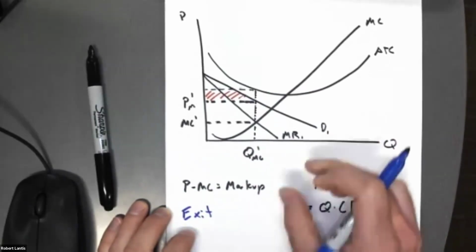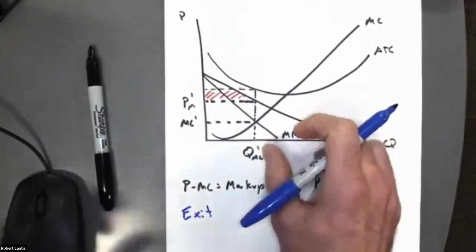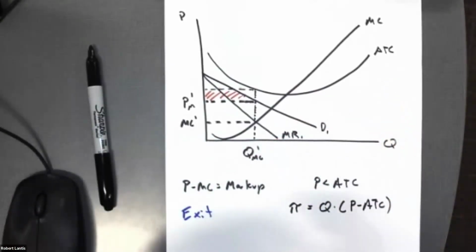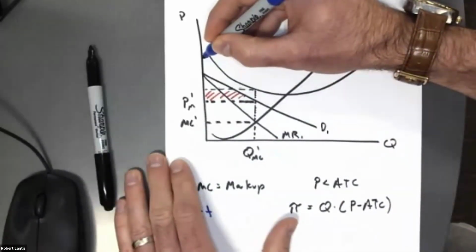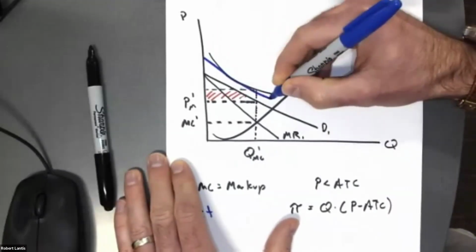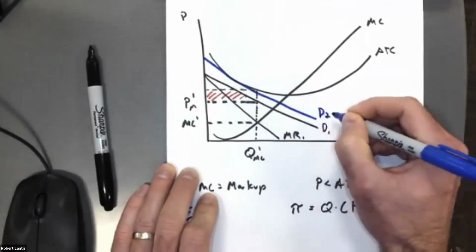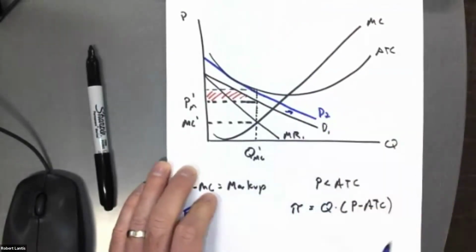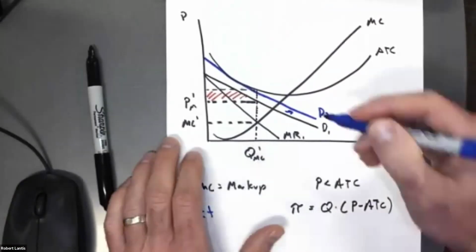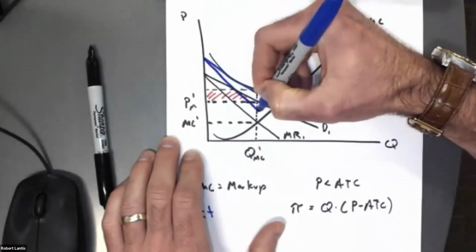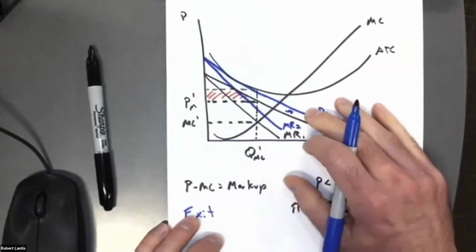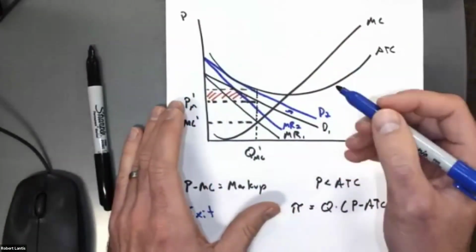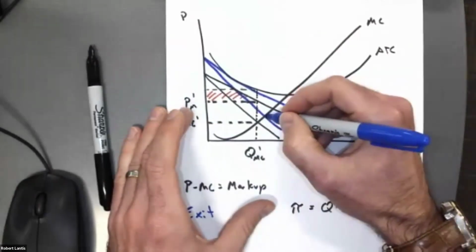this market. Now, remember, this wasn't the entire market demand curve. This was only a portion of market demand. Right? So if firms exit, this firm is going to get a higher portion, or the amount of the overall demand they get is going to increase. So their demand curve and their marginal revenue curve are going to increase. And I get this is a lot going on, it's kind of tough. The slides I think will help this a little bit as well. Where's our new point where marginal revenue is equal to marginal cost?